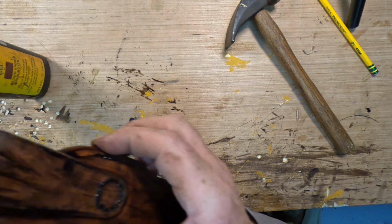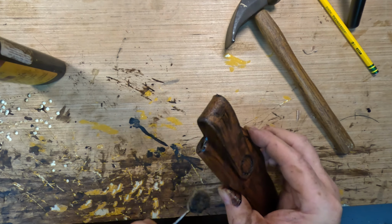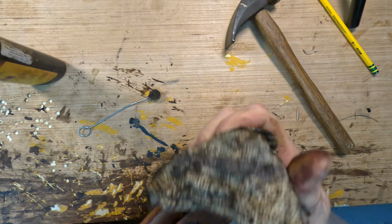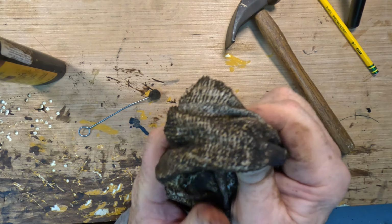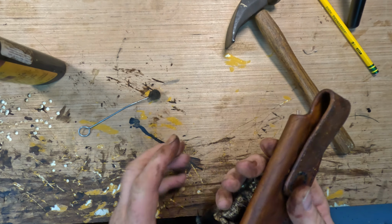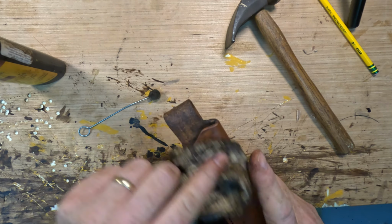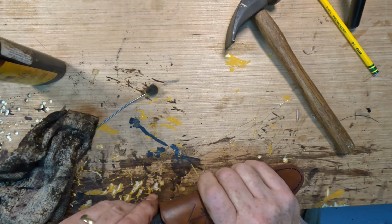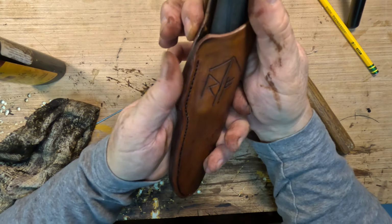Okay, so now I just have this right up here at the top to go. All right, so there's the sheath, and when you rub this gel dye off, it's pretty much dry. It's got a little bit of dampness to it that it needs to cure, but it's pretty much ready to rock. It seems to wash off your hands pretty easy too. So, okay, let's put this in, get a look at it, see what she looks like. So there it is, for better or for worse.